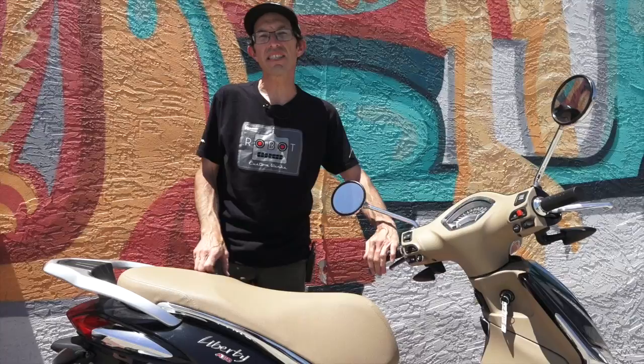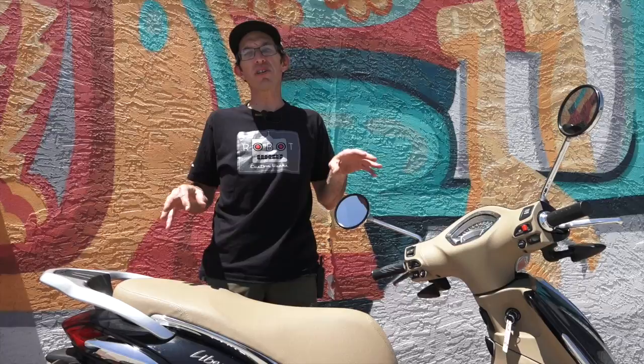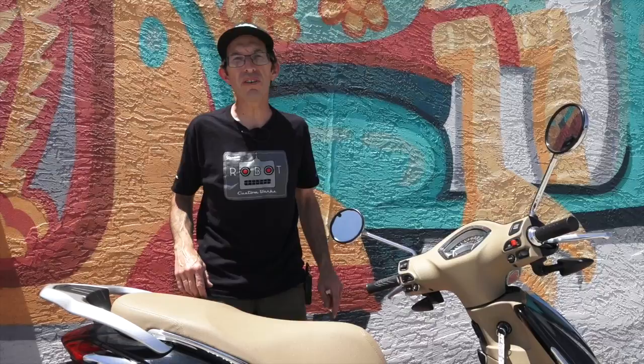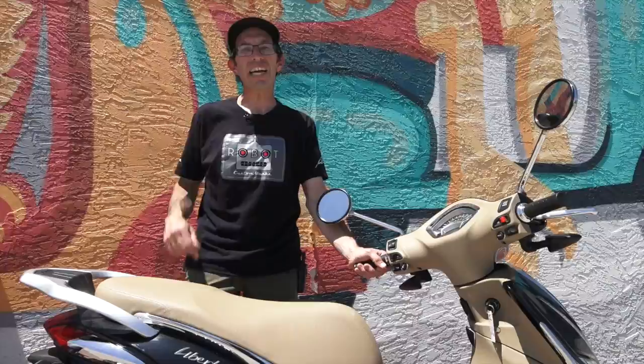The last scooter I want to mention — it's not even out yet — is the Honda ADV 150. That scooter is $1,300 more than this scooter, with pretty much the same specs as the Honda PCX except for a taller seat height. In my opinion it looks much better than the PCX — it's a pretty awesome looking scooter. But when it comes to riding it off-road, that thing is a sheep in wolf's clothes. The Honda ADV 150 is not a dirt bike, much like most adventure bikes — large adventure bikes are not dirt bikes.